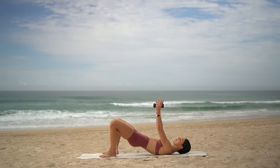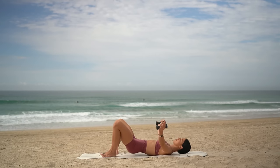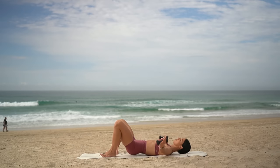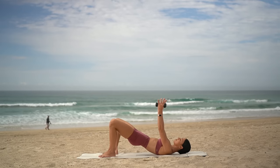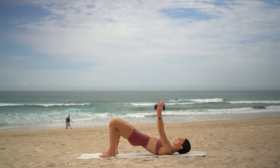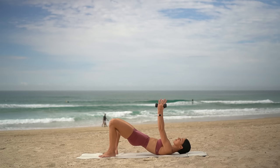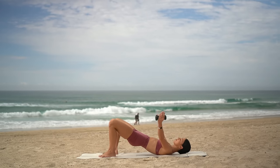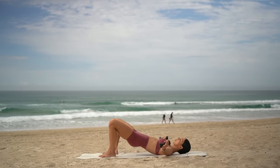Let's do three more. Two. And last one. Hold your hips high and let's just move our arms. You open your arms and close. Inhale, open. Exhale, close. Keeping a soft bend through your elbows as you open your arms wide and then really squeeze your chest muscles together as you close your arms.